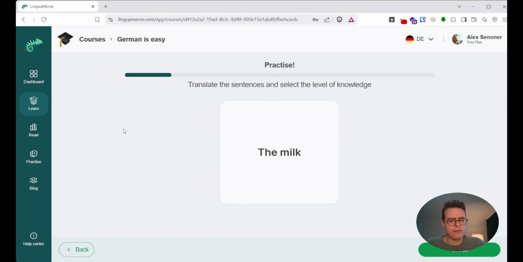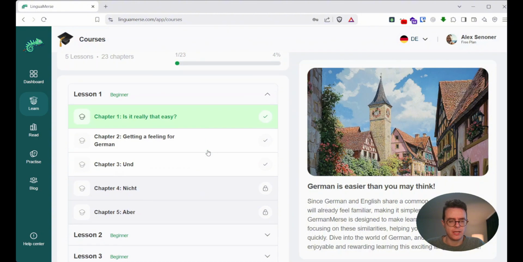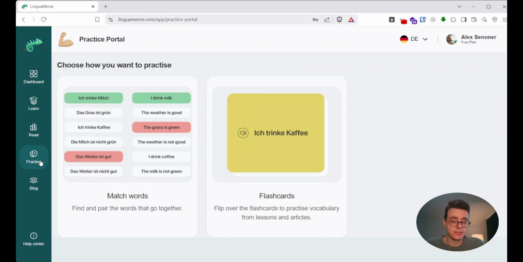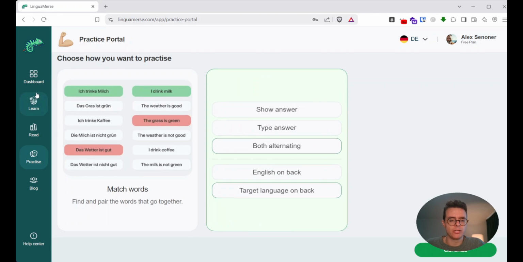Okay, so what have we covered now? We've looked at learn. So learn is the course chapter. We didn't finish all the practice now, but we finished chapter 1 of the courses. We've looked at practice. So you can practice the words after every chapter that you've learned.